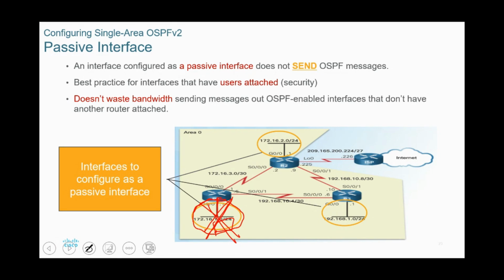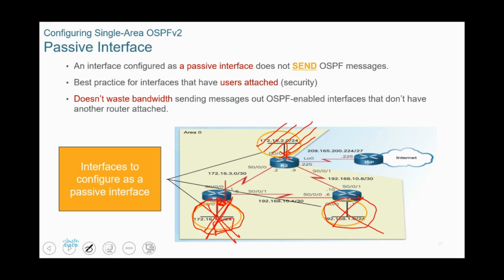Okay. So if I'm in router R1, I'm going to make this interface passive, which is G0/0. If I'm in router R2, I'm going to make G0/0 passive because this one is not connecting to a router anymore. So I don't have to broadcast my updates to this connection here. Also, I don't have to make the interface here passive, so that's why it is not needed.